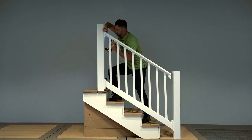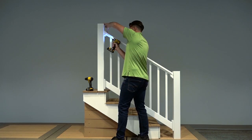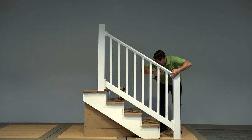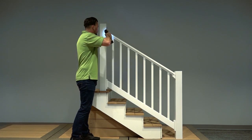Then, secure in place using the provided top rail mounting screws into both sides of each bracket at the top and bottom posts. Secure the top rail to the brackets using the provided set screws.